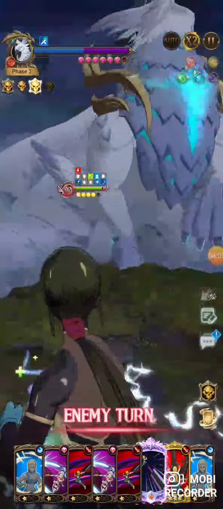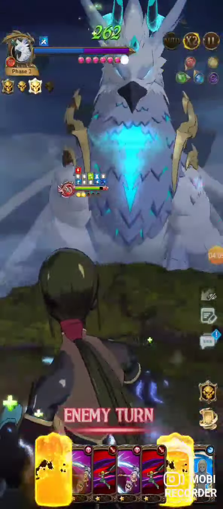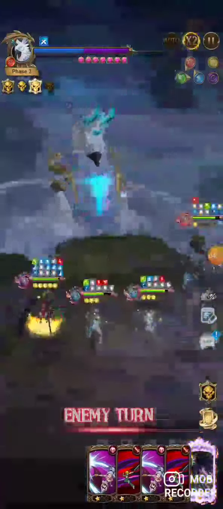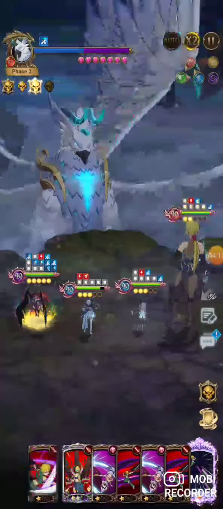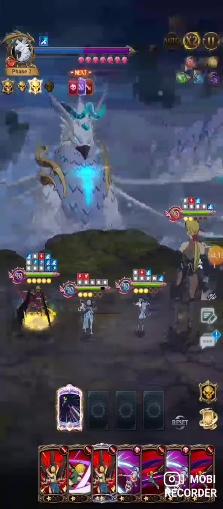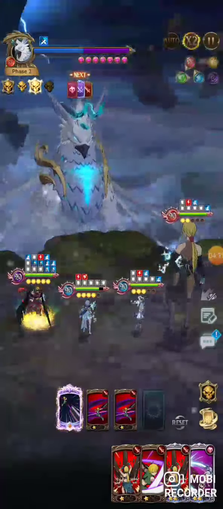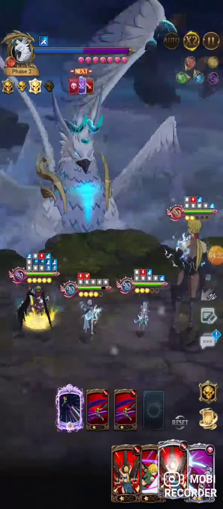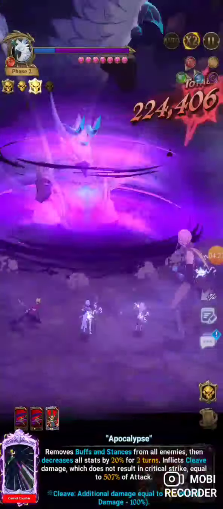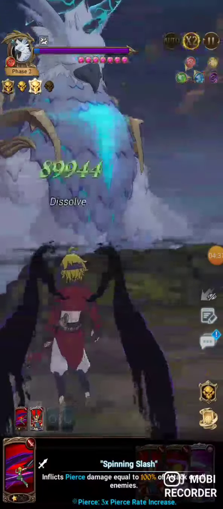Alright, we've got Meli ult and 2 AoEs. I think we can kill him here. Well, maybe not without that level 3 Matrona card. Yeah, we should be able to kill here. So I'm going to Meli ult, use the 2 AoEs, and I believe I'm going to use this level 2 Matrona. Yeah, that'll do the job.